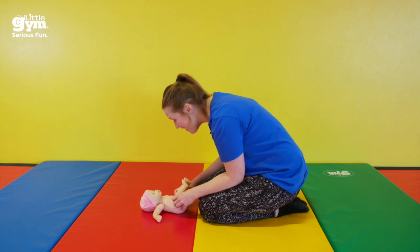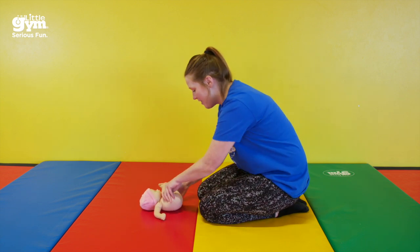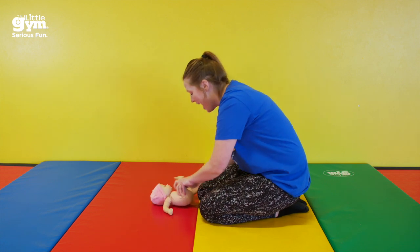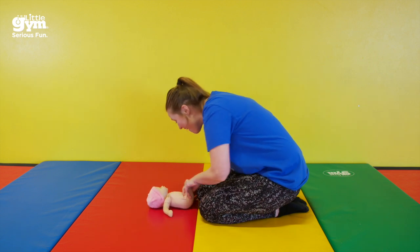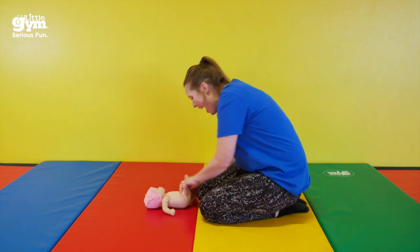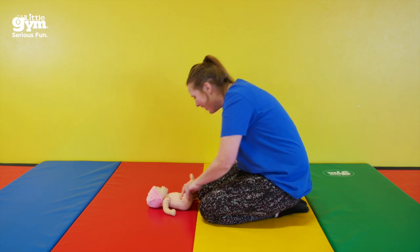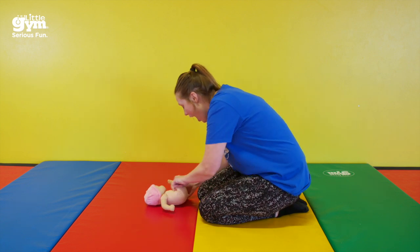The wheels on the bus. All the way round. That's it. So you're holding just over the knees with nice big hands. All the way round. Have some fun with them. Look in the eyes. Hello. There we go. Round we go. Well done, everybody.